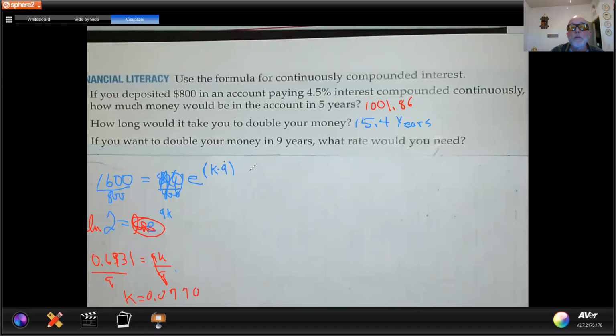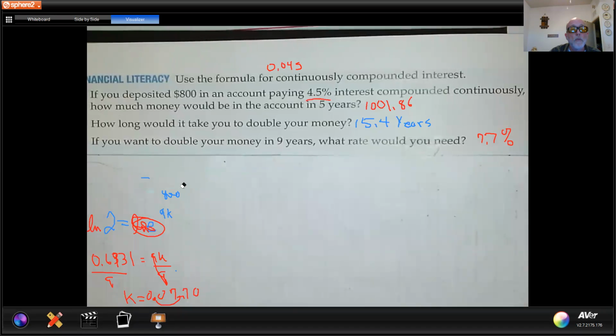That's K. Now then, since they want the interest rate, remember that whenever we have percent, we had to move the decimal to the left. Well, when you have K, you have to move the decimal 2 to the right to tell me the interest rate. So I would need 7.7% interest because I moved that decimal twice, right? I got 0.077 as my answer. But the interest rate, if I needed it to be doubled in 9 years, I'd have to look for a bank that would give me this percent. That's what we would need. Okay.